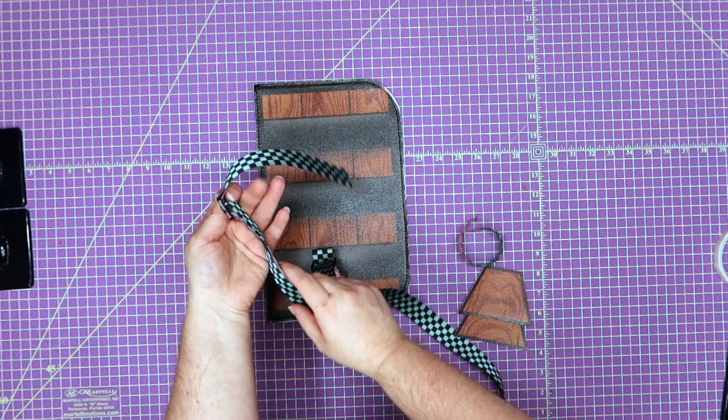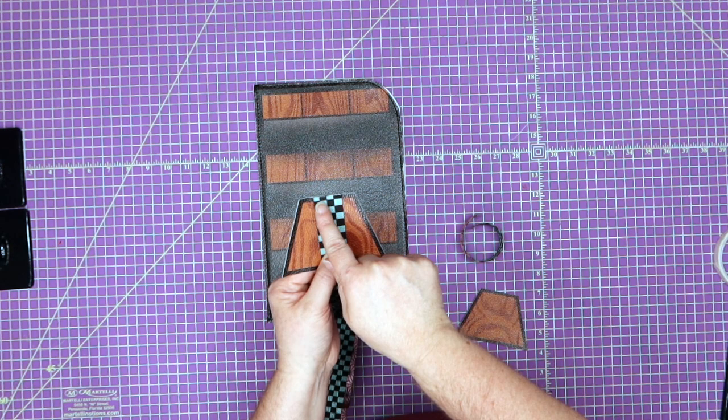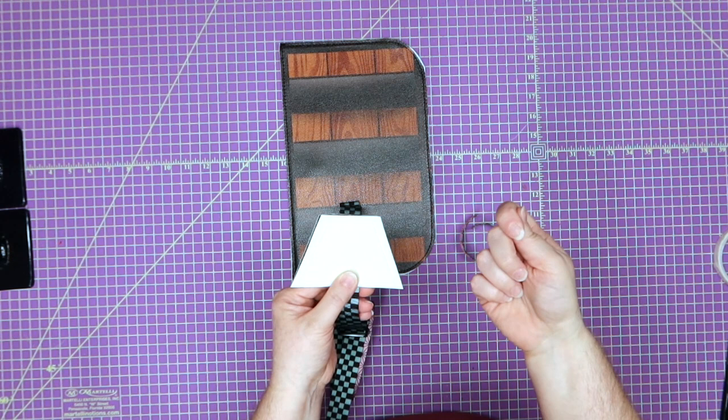Then what I'm going to do is grab our other pieces. And what you're going to need to do is take this to the sewing machine and base stitch this across. And then do just like you did with this one. After you base stitch it, place this on top and then sew around, turn it inside out, and then we're going to put it towards the top of our bag.